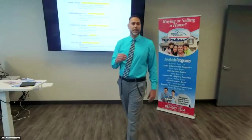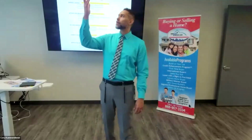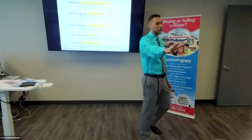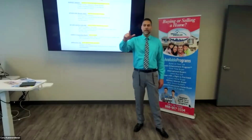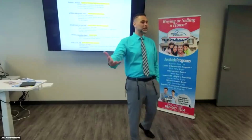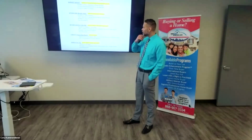The other thing is they do a minor inspection, not a full blown one. Their inspection is, is this house ready to move in? Does it have windows, right? Or is it a cracked window? Does it have the appliances? Do the appliances work, right? So is this a livable house? Like if a smoke detector was gone and the wires were hanging out, or maybe a ceiling fan was gone, the wires, they're going to say this ain't a habitable house. That's a danger, right? And they're going to report that, okay? So that's why sometimes the lender might say, here are some conditions based on the house that need to be taken care of, because the bank doesn't feel comfortable lending on it.